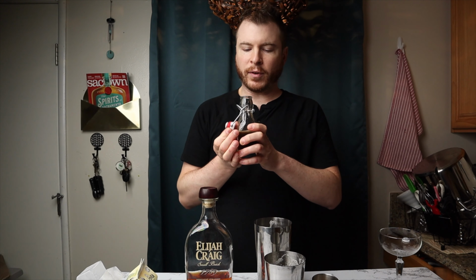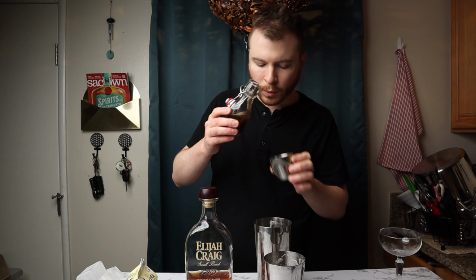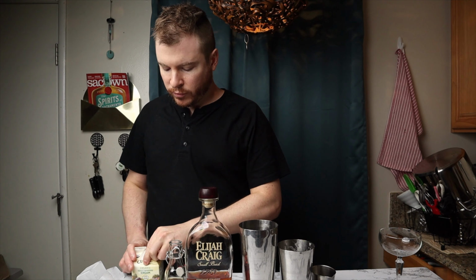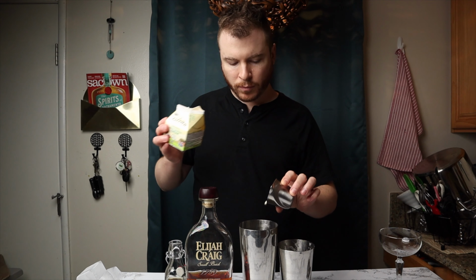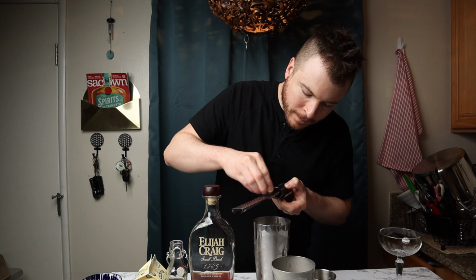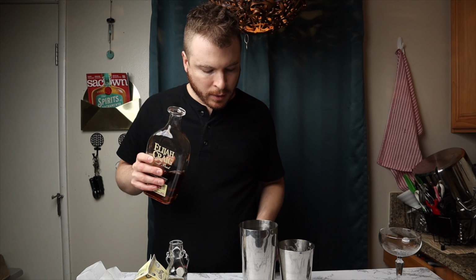So to that, I'm going to add a 1/2 ounce of our simple syrup. I'm going to measure out 1 ounce of my heavy cream. Add that egg yolk, a little nutmeg. The last ingredient is 2 ounces of bourbon.